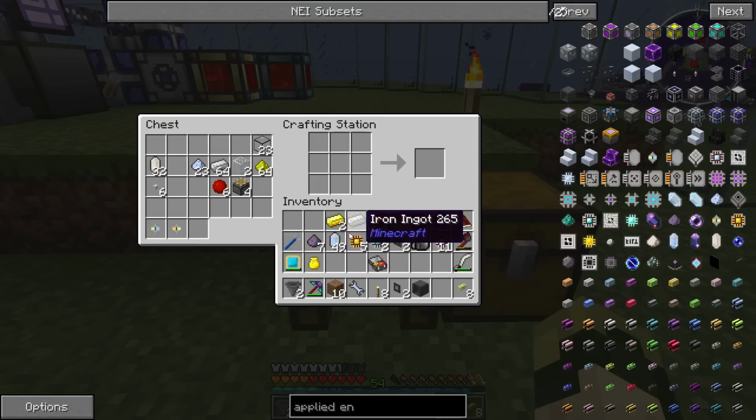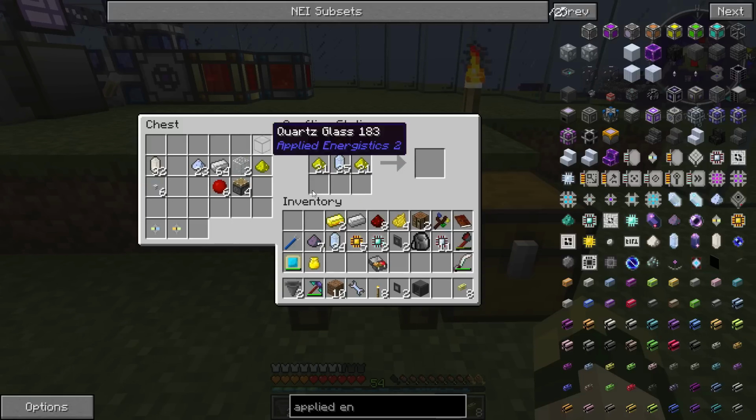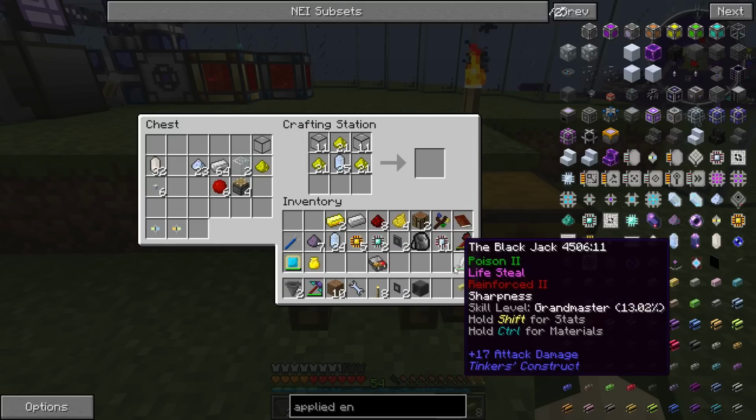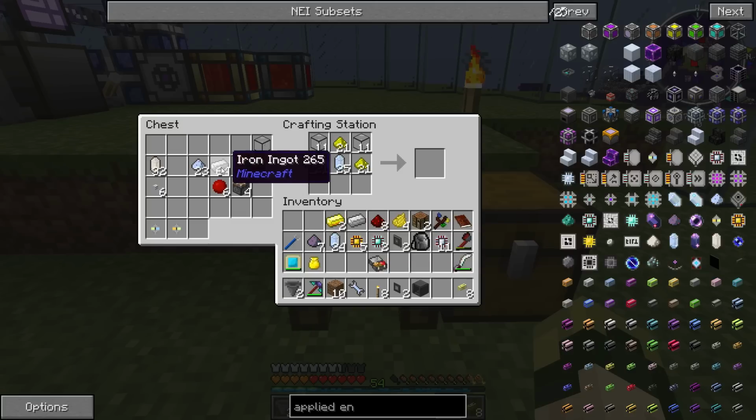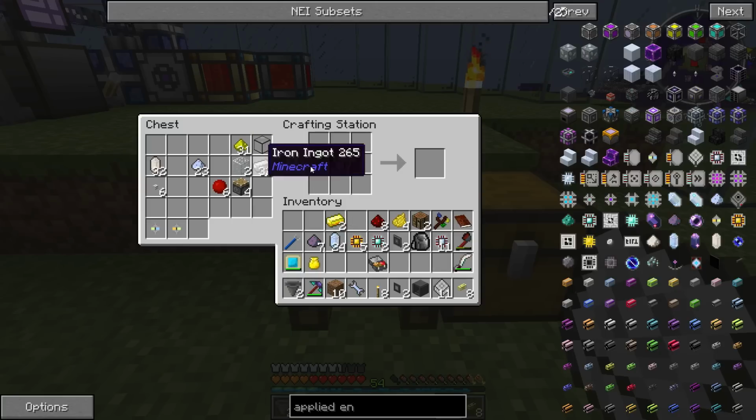Okay, so I'm going to take my Certus quartz crystals. Boom, like this. I'm going to take my glowstone like that. I'm going to take this quartz glass. And finally, a buttload of iron. And you'll see I've made 11 blank patterns, which is more than I intended to make, but I'm sure everything will work out in the end.